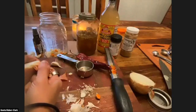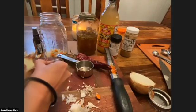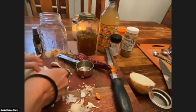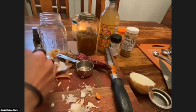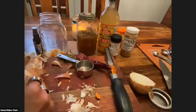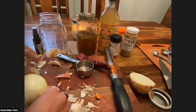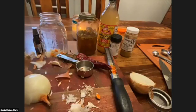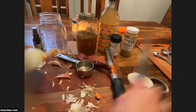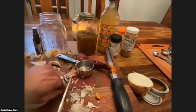Now, I've grown up mostly with using yellow onions, but you can certainly put a red onion in here or a white onion too if you want. I just have a predilection to yellow onions. I'm going to peel this guy. I like to keep my peel as a handle. This is a little messier on my dining table than in my kitchen, but that's the way it's going to be.